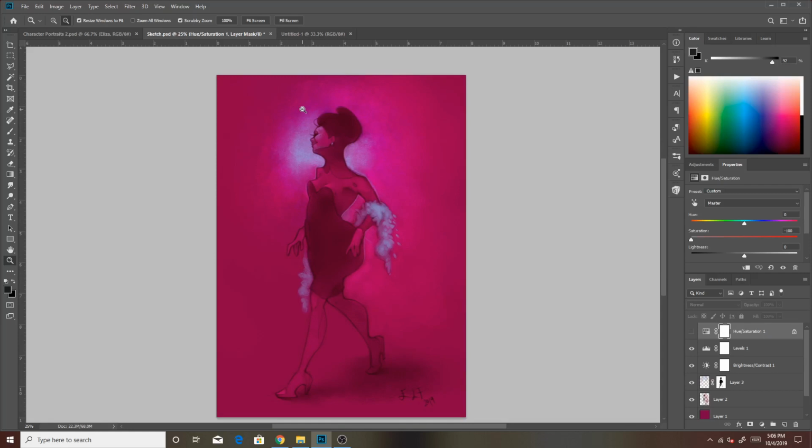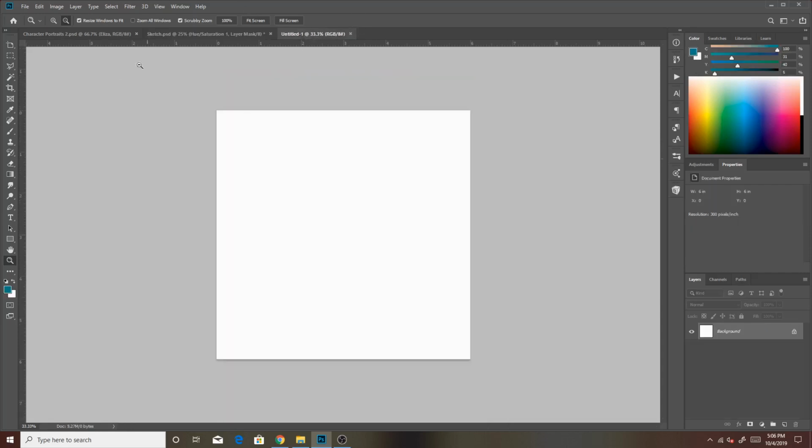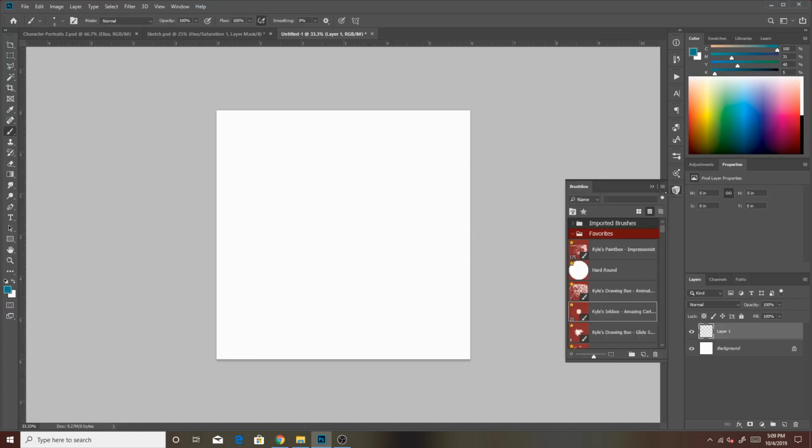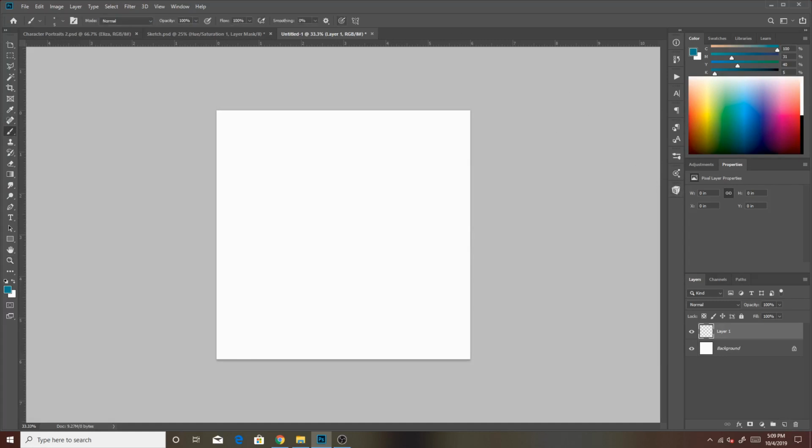But that being said, let's go ahead and open up a blank document here, and I will show you my little trick that I use to get color palettes that are fun and interesting and harmonious and cohesive. Okay, so when you first start a piece, you may have an idea of what kind of colors you want to use, and you may not.